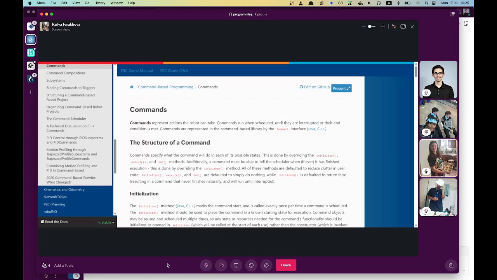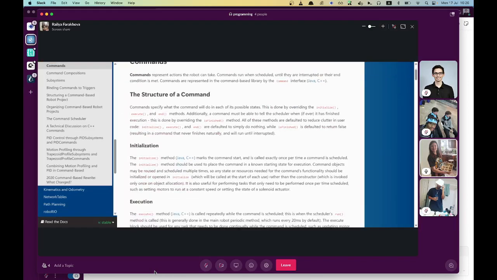Commands represent actions the robot can take. Commands run when scheduled until they are interrupted or their end condition is met. Commands are represented in the command-based library by the command interface. The structure of the command: commands specify what the command will do in each of its possible states.